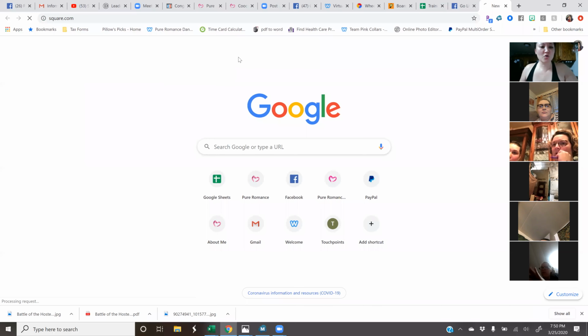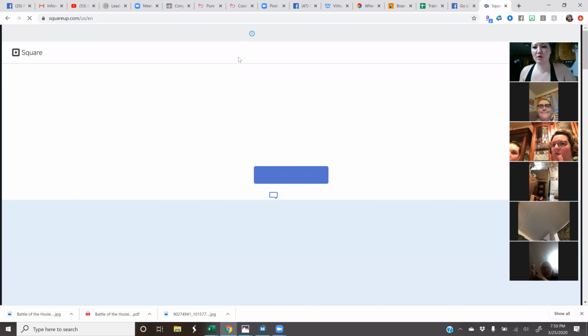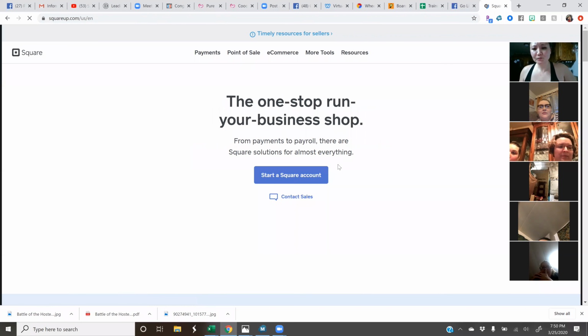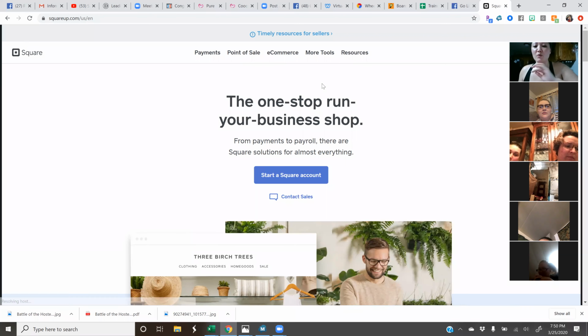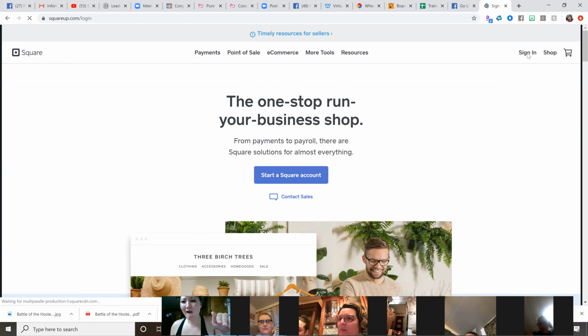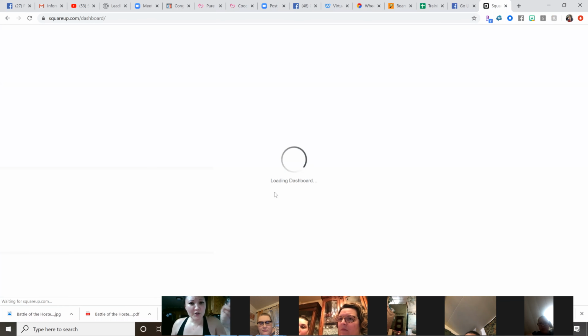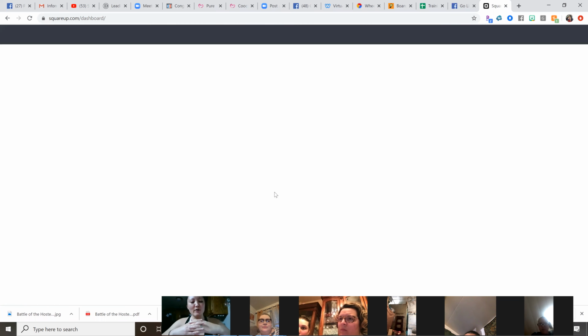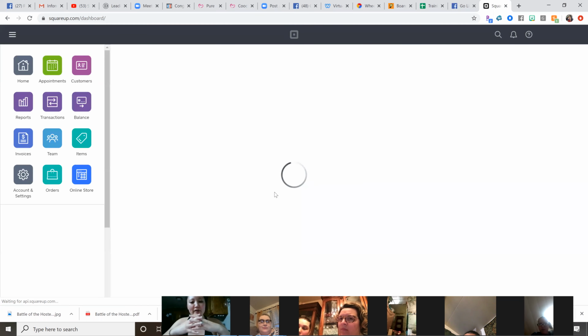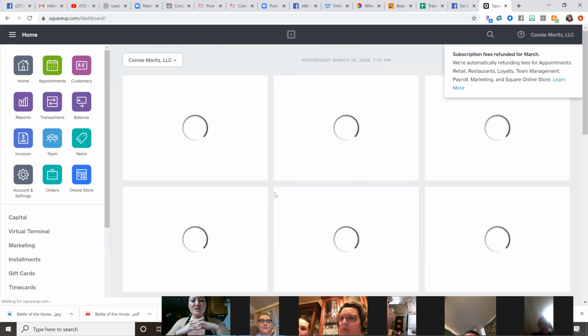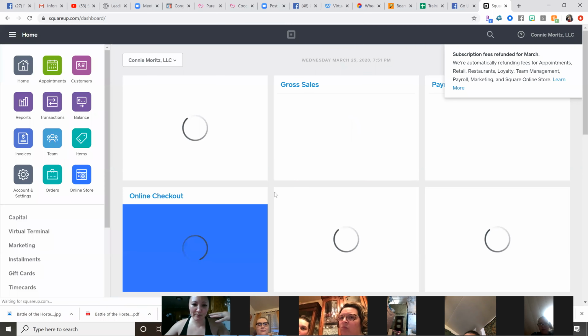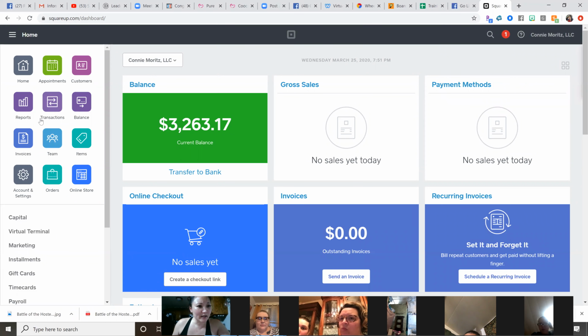If you log into your Square, because we all have our Square accounts with Pure Romance, because it's all discounted, right? What you can do, if you want to post it into your group as well, is log in. You actually can use this calendar and it will sync to your current one, whether you have iPhone calendar, Google Calendar, whatever calendar you have, it will sync it in. So for you guys that are very electronic type people, this is perfect. You can go to appointments.